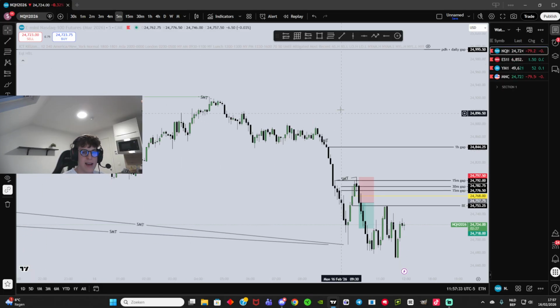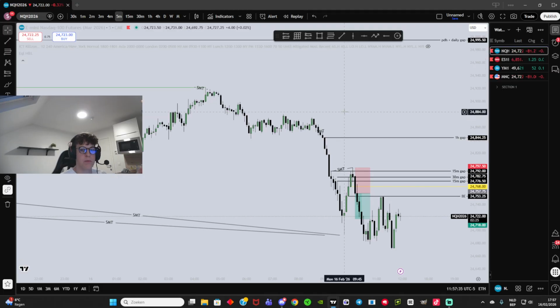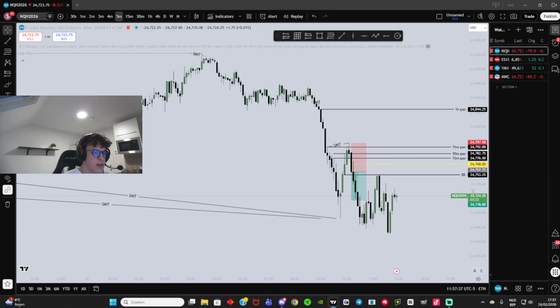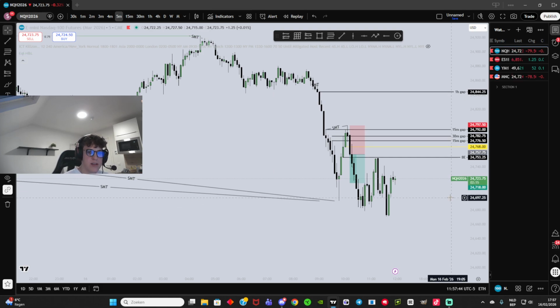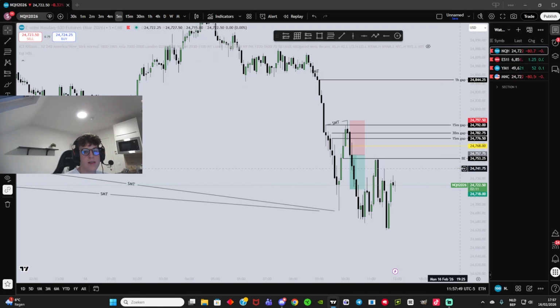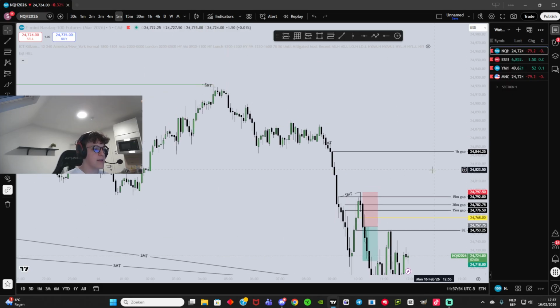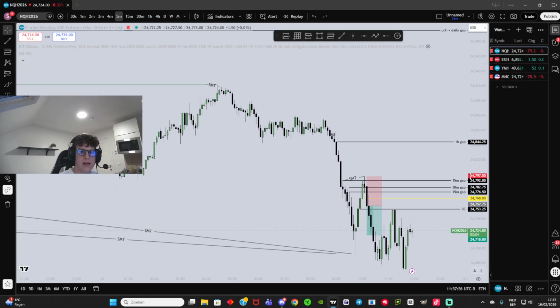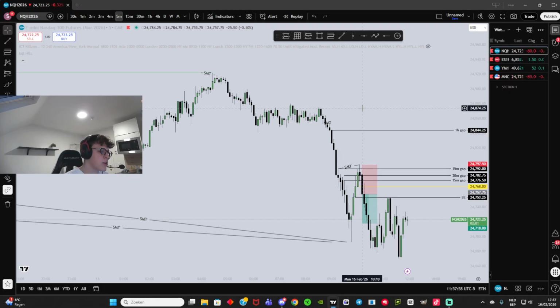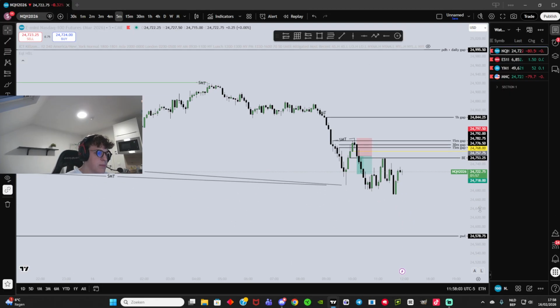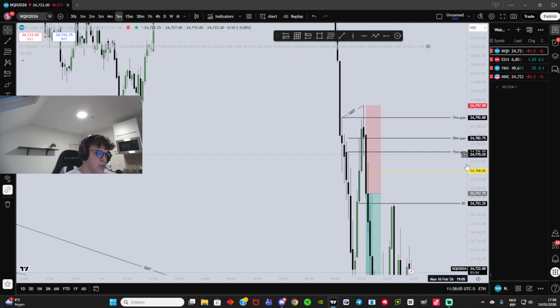Backtest it, journal it, and let's see what your personal results are on a bank holiday. That's what you've got to know, and that's why to trade a bank holiday or not to trade a bank holiday. For me, my data says to trade bank holidays with some certain conditions. So in this case, I was able to trade it, but there will be other bank holidays with less volume where I can't trade them due to my data, but today was a solid day for me to trade, so I did.